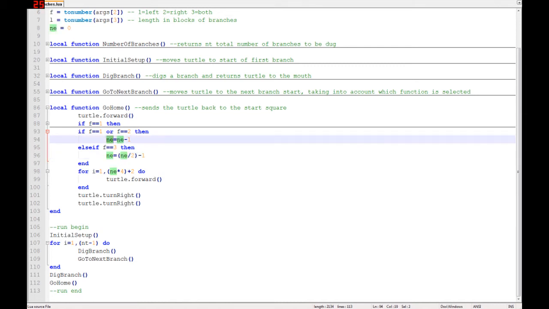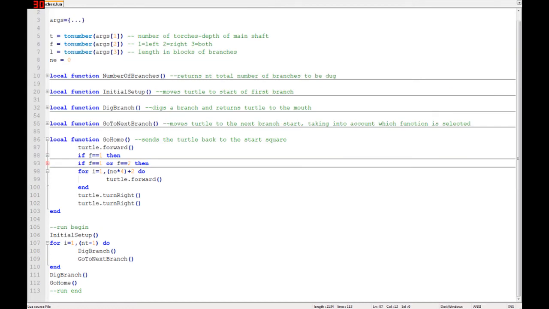So if it's done 4 rows on the left hand side, so 2 torches, NE is now 3. If it's done 8 rows, i.e. 2 torches on both sides, so 4 on each side, it's going to be NE divided by 2 minus 1, which is going to be, 8 divided by 2 minus 1, 3. So again, we have 3 and 3. That's that done.